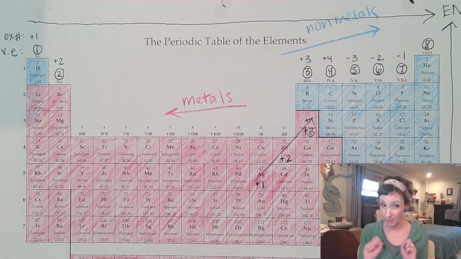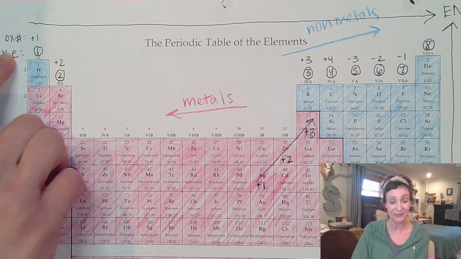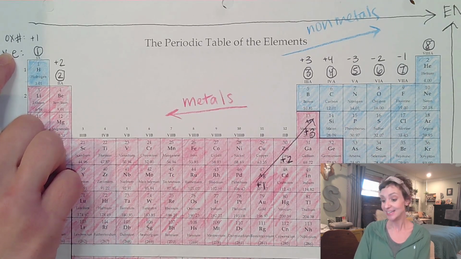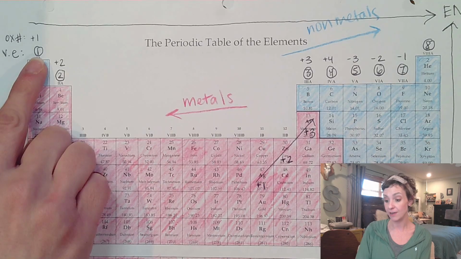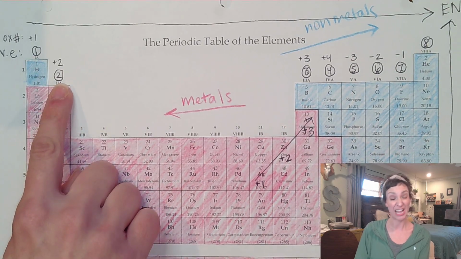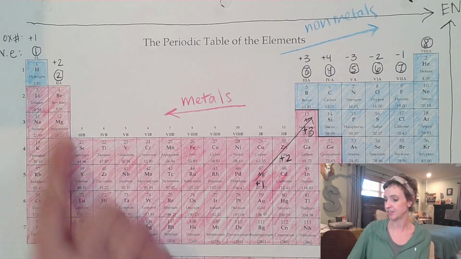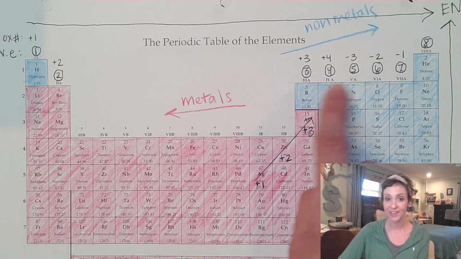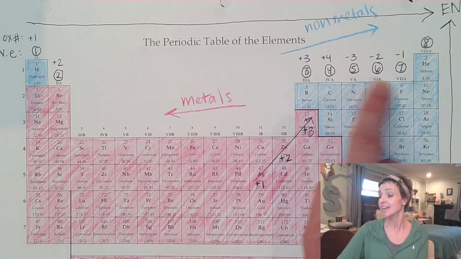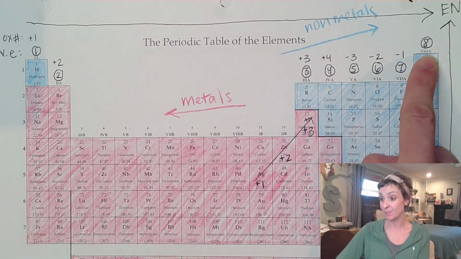I've also added a couple of new things on here. Well, first of all, the valence electrons and oxidation numbers are not new. We've put them on a lot of our periodic tables before, but they're still important now. So for your valence electrons, keep in mind, group 1 are my alkali metals. They have 1 valence electron. Group 2, my alkaline earth metals, have 2 valence electrons. Group 13 has 3, 14 has 4, 15 has 5, 16 has 6, 17 has 7, and 18, my noble gases, have 8 total valence electrons, a stable octet.